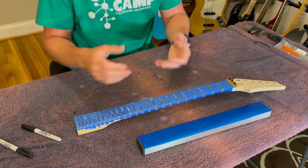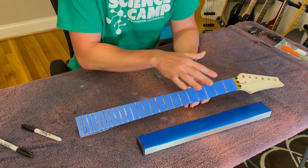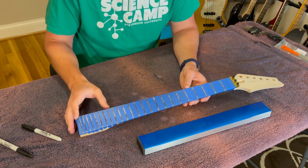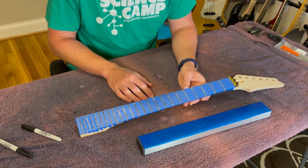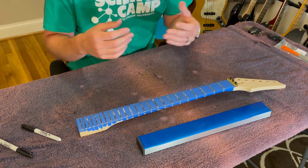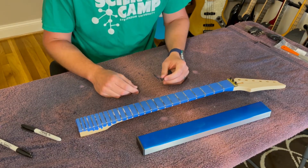So what I'm going to do now, I'm going to keep working, gently check it, and then I'll be back and we'll talk about this process when we get it all finished. So I'll switch over to a time lapse now, and then we'll be back in a second to talk about it.